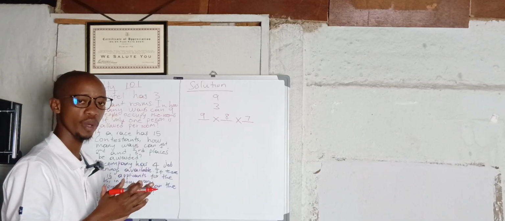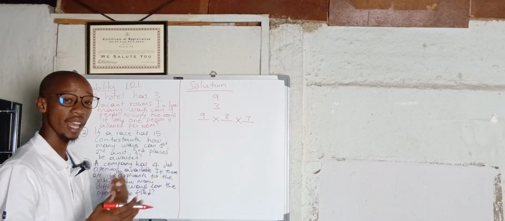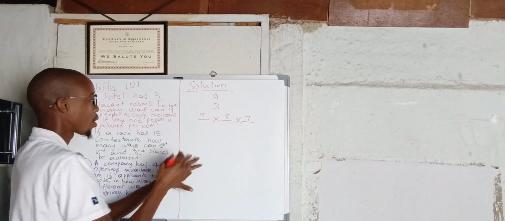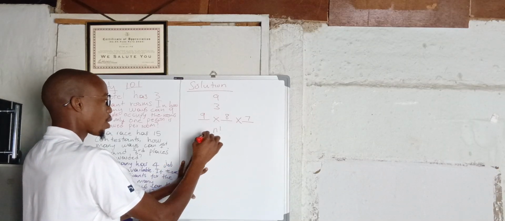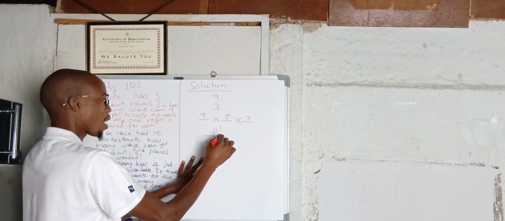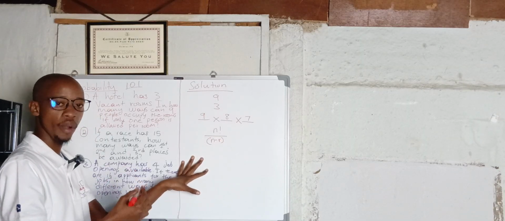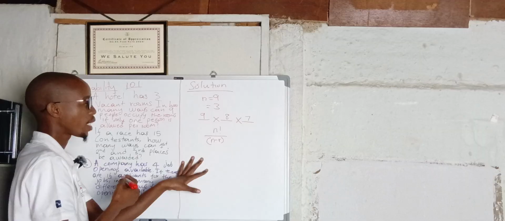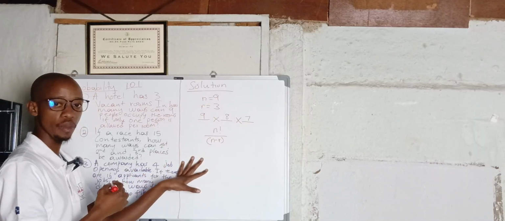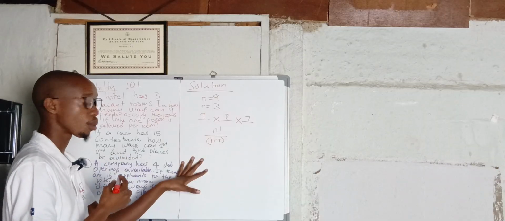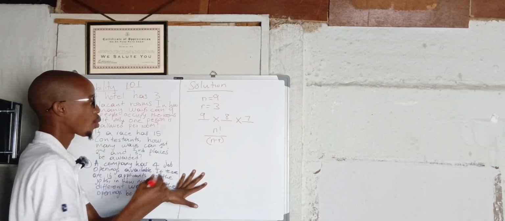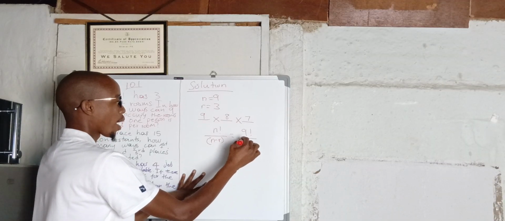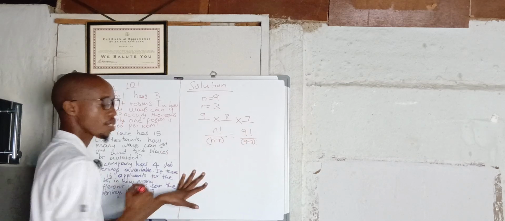However, I have a very beautiful way of doing it using a formula, because I know you enjoy using formulae to solve questions. The formula goes like this: n factorial all over n minus r factorial. Now, what is our n and what is our r? Our n is the 9, which is the people, and our r is the 3, which is the spaces given, or rather the rooms in this particular case. So how are we going to substitute? We will say 9 factorial all over 9 minus 3, factorial.